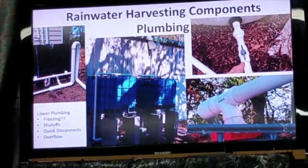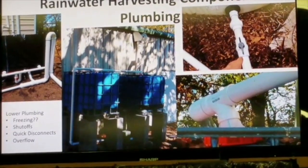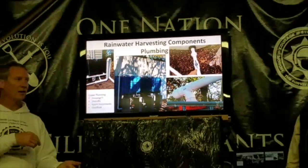So on the top side, we talked about the gutter strainer, the leaf eater, the little Y piece to switch back and forth, the first flush and then dumping it off in the tank. We talked about tanks. Now we need to talk about the bottom side. Actually, we've got to talk about the top side a little bit more on your system. So my overflow, I wanted to capture it.